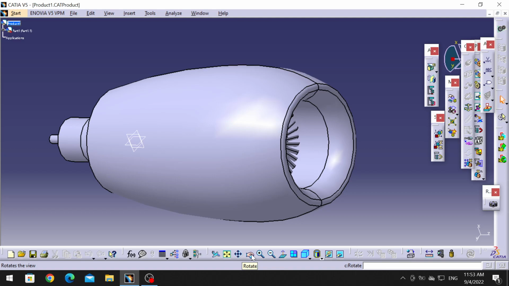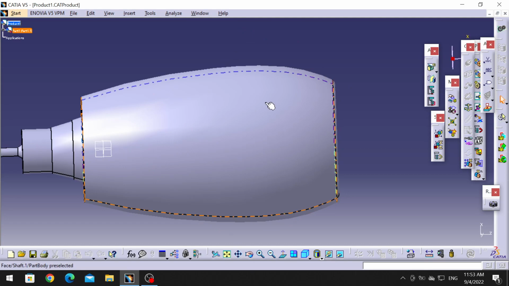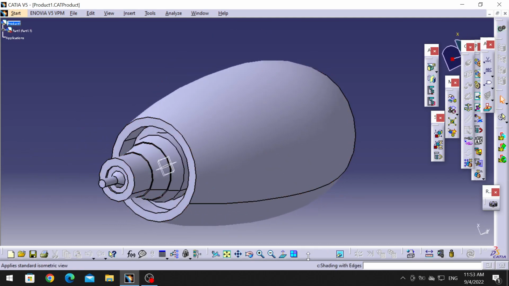The engine nacelle, as it is called, has four main components: the inlet over here, which controls the flow of the air into the engine; the main outer body, which is called the fan cowl; the thrust reverser over here, which provides a reverse mechanism for the plane; and the exhaust, which provides acceleration for the plane.